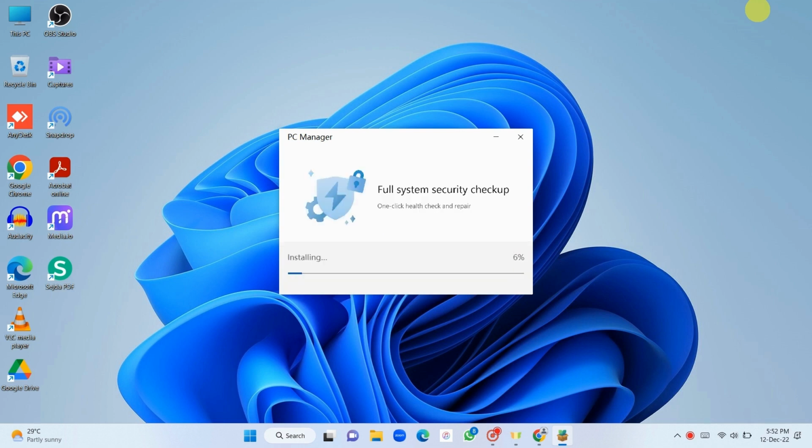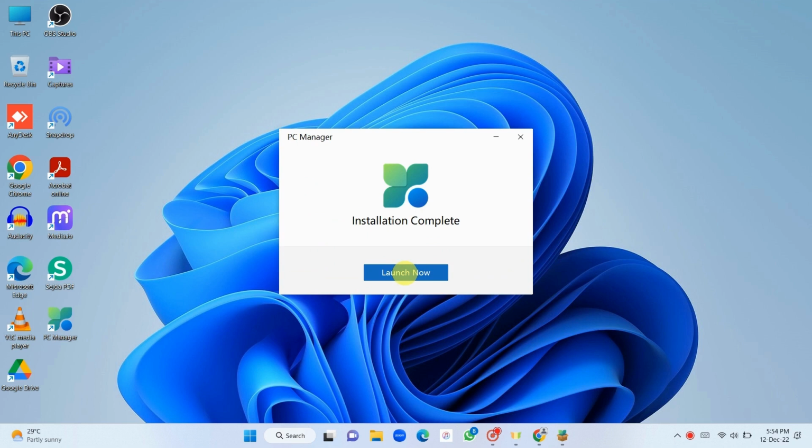It will install in a few seconds. After installing, click this Launch Now button so you can open up the PC Manager on the desktop.